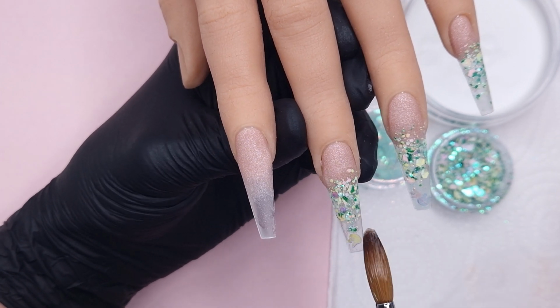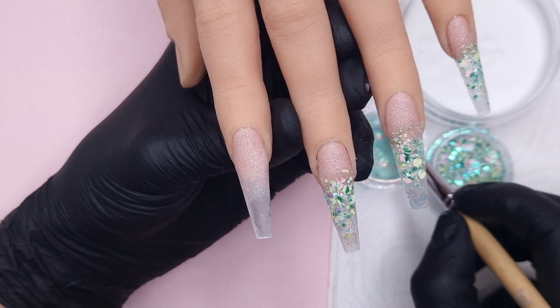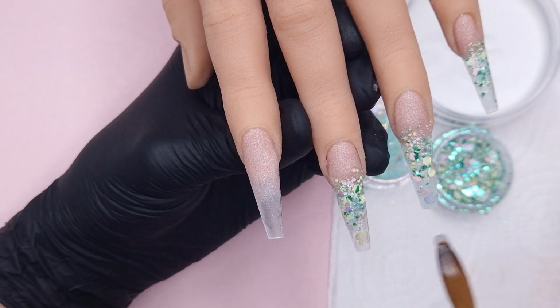A lot of the videos recently have been using their new sculpting gel, which is amazing for creating long glitter extensions and things like this design we're doing here. You could definitely do that with the sculpting gel.